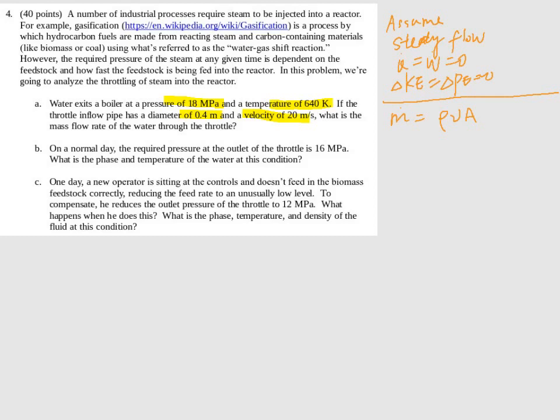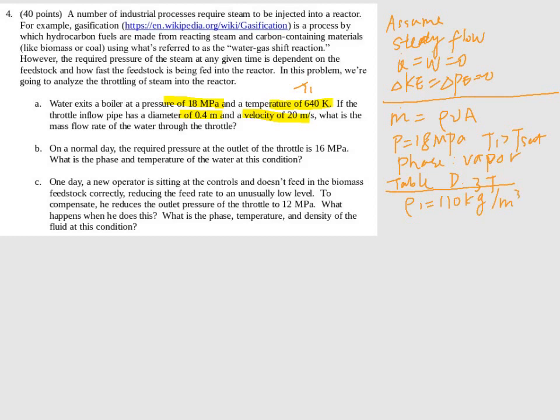So right now we're at P equals 18 megapascal, and this T, 640 K, this T is big. Let's just say this is T1. So T1 is bigger than T saturation. So that tells us right now the phase is vapor. So if you go to table D.3T, you can find that the density at this point is 100 kilogram per meter cubed.